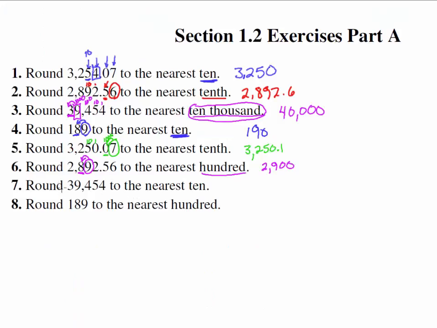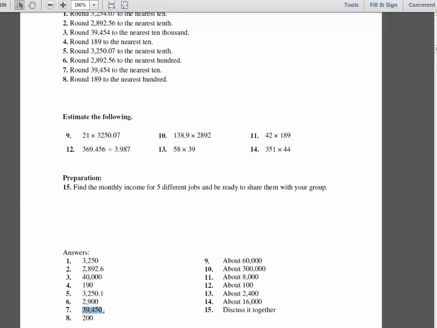Okay, number 7, round 39,454 to the nearest ten. And where is that ten? Here's the ones column. There's the tens column. So we're rounding to the nearest ten. So we look at the four. Ooh, that's less than five. So this guy stays exactly the same. We have 39,450 as the answer. And you can tell it's right between 450 and 460. And the nearest one is 450 because this four is less than halfway. And the last one, number eight. Oh, let's double check our answer. 39,450, excellent.